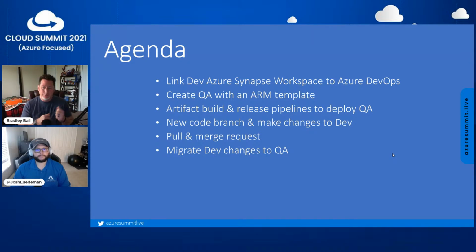We're going to show how to make a new code branch, how to merge those, and do a pull request. If we have time, and I don't know that we do, I'm going to try and get through this as much as possible. I've also got a database project that will try and show you how we would migrate onto a Blank database template so you could use that to move forward as well.